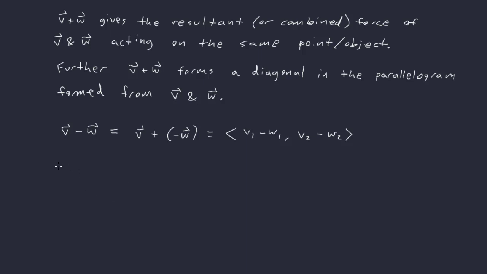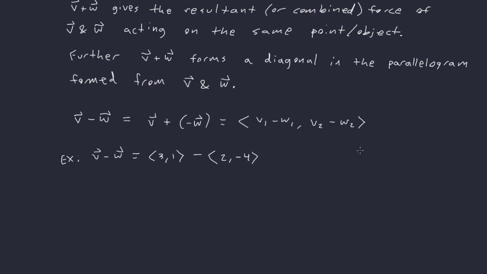Okay, so in the example we looked at before, v minus w, which was our 3, 1, minus 2, negative 4. I had to look that up, actually. Couldn't remember what the second one was. So it'll be 3 minus 2 in the first component, and then 1 minus a negative 4. That's the only thing to really be careful about here, how the signs play out. So we'll have 1 in the first component, and then 1 plus 4, so we'll have the vector 1, 5. So let's look at some of this stuff on the graph.